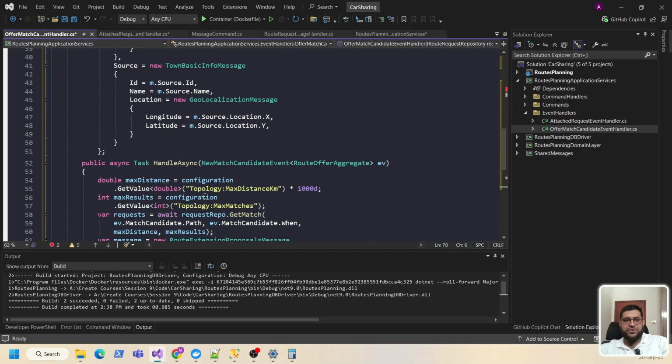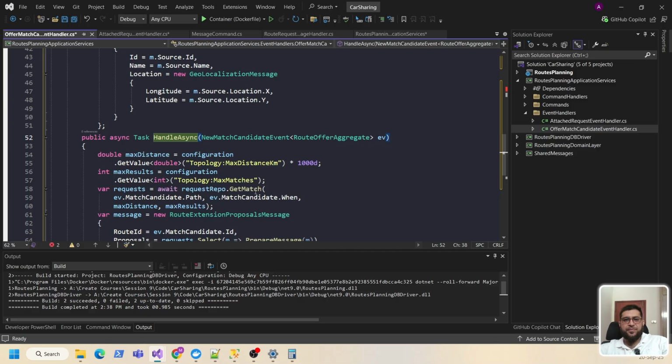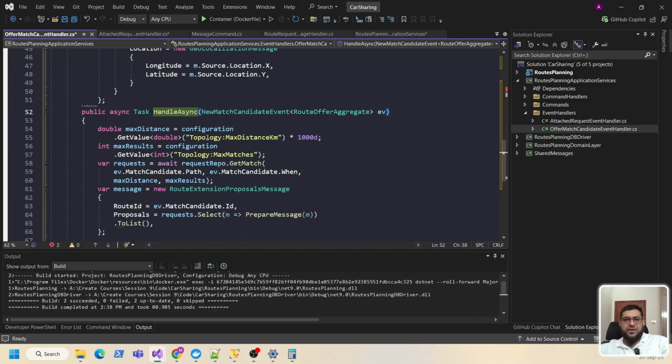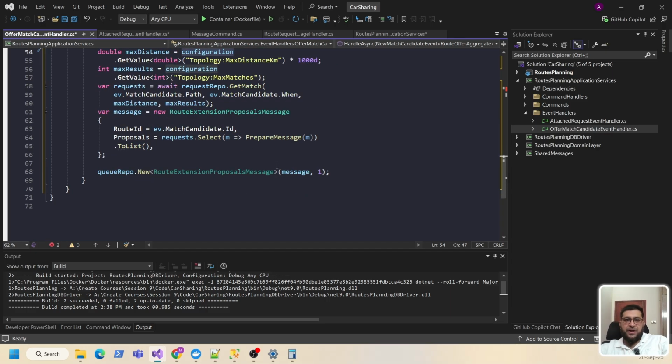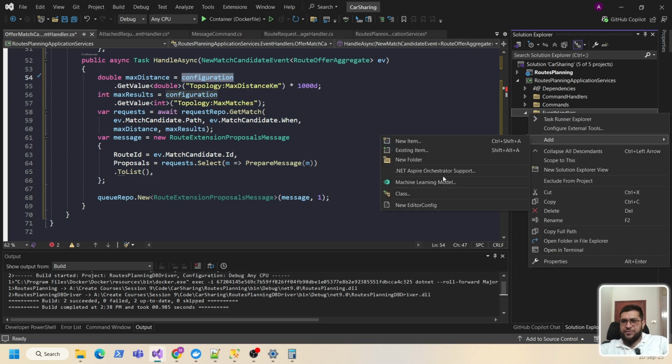We are setting the destination resource, and we have the handler. This is the handler. It will take the configuration value from the app setting. We will add configuration values to the app setting later. And next I will add the release event handler.